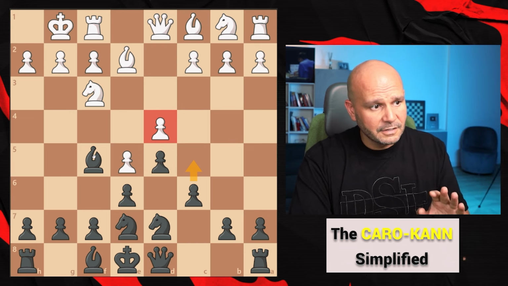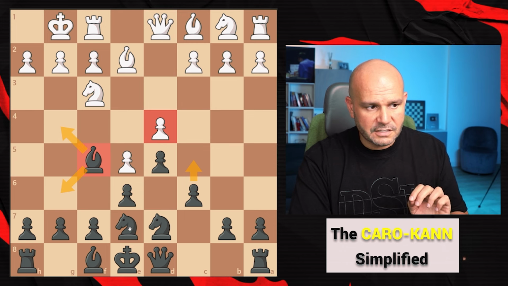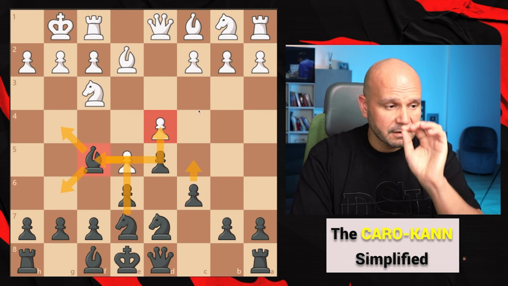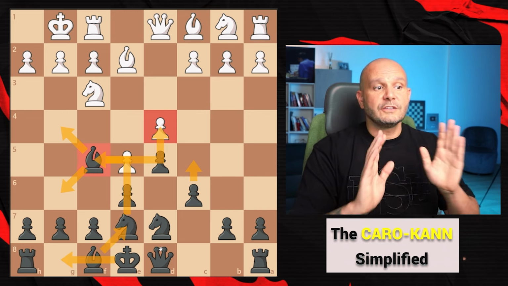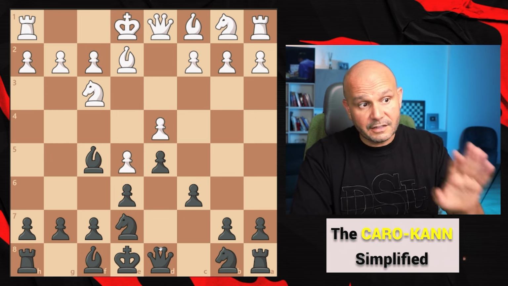Then what's going to happen? This bishop, you can put it here or here, which means you free the square, and then the knight goes there, because the knight there attacks again this point, d4. The bishop is going to come here, and then you castle. So you're kind of like always going to play this way. That's the plan in the advanced variation.